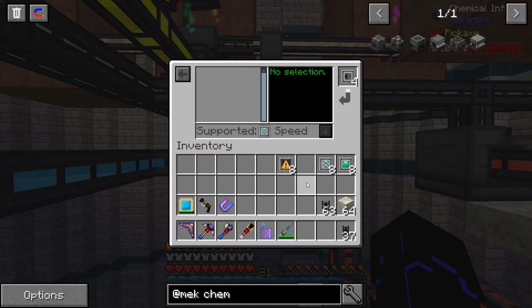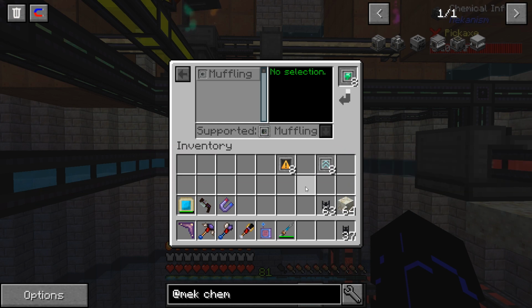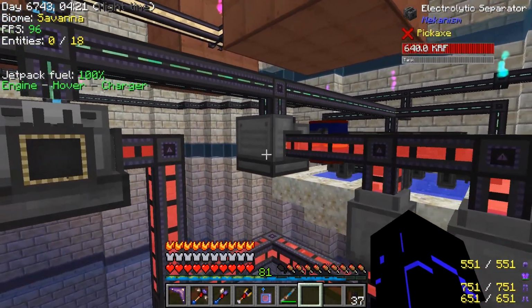So first, we're going to put the muffling upgrades in. You can tell which upgrades they'll take if you watch right here. So it'll take the muffling, the speed, the energy, and that's it. So it does not take these gas upgrades. I don't think this one does either.